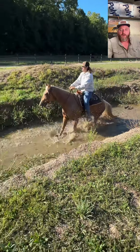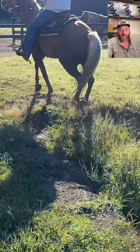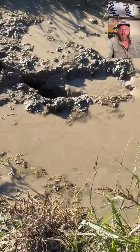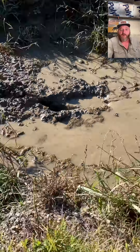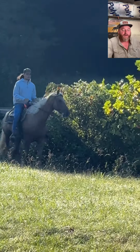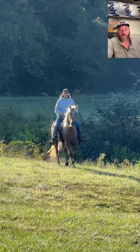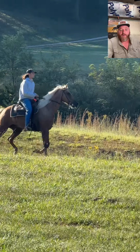Be great for somebody that rides a lot, that knows how to ride. If you're just looking for a good trail horse, right here she is, guys. She's broke, if you know how to ride a horse. She's not going to buck or do anything mean. She is absolutely excellent. Be good for an endurance horse or something like that. We shot guns off of her, everything in the world. She's a broke mare, point and go, you ain't gotta worry about nothing. We've had her through traffic. I've ridden her alone, she's done excellent alone. I've ridden her with a group.